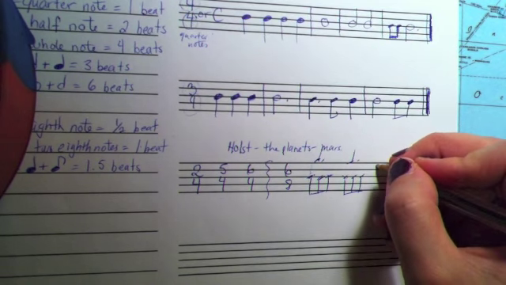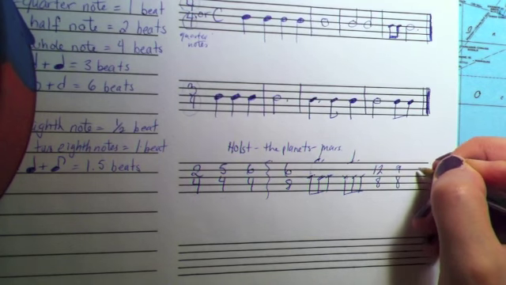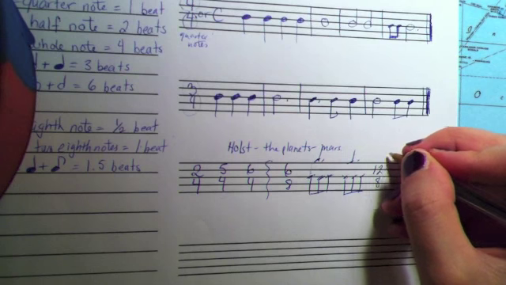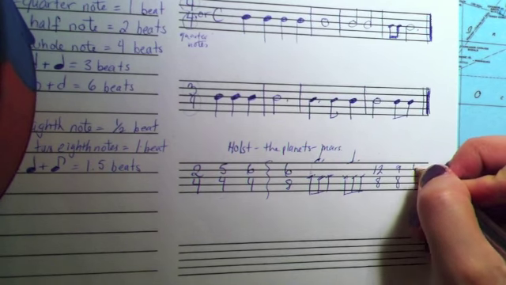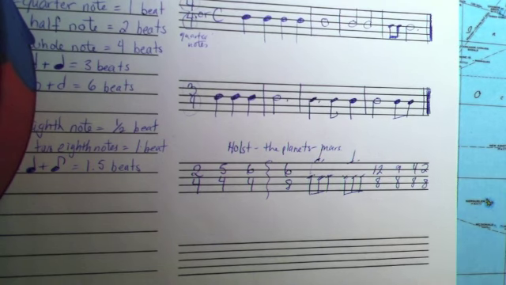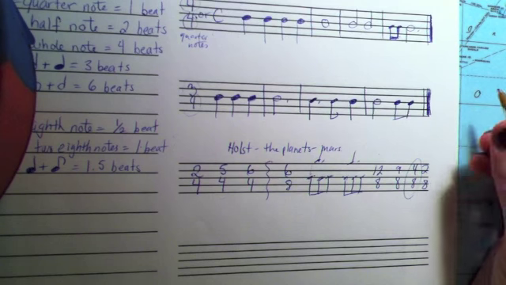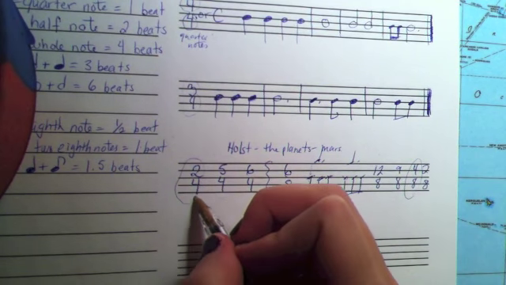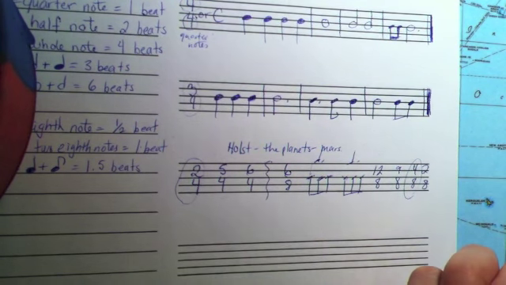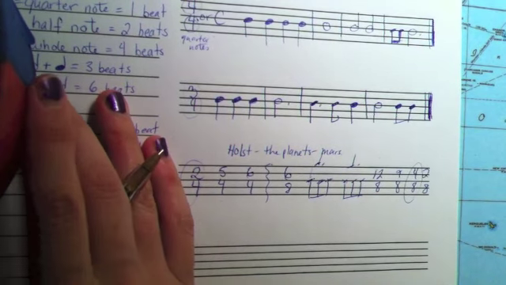So there's 6/8, and then there's 12/8, 9/8. These ones are common because they divide into 3. You have groups of 3, but then there's also 4/8 and 2/8 where it divides into 2. 4/8 is basically the same as 2/4, when you think about it. Seems obvious, right? Okay. So that was time signatures.